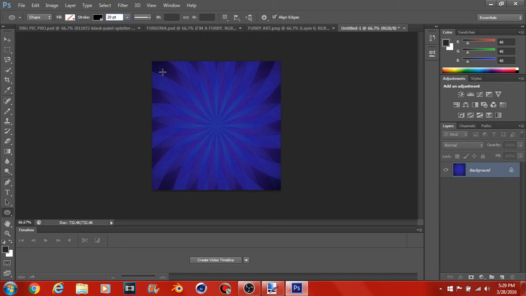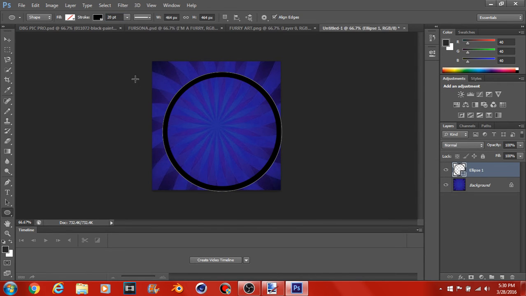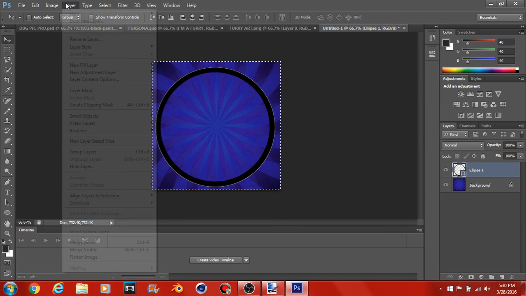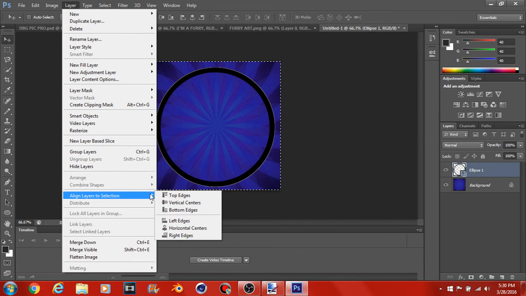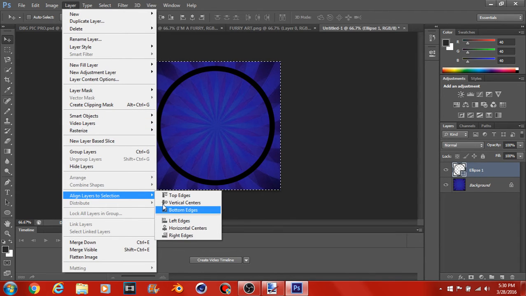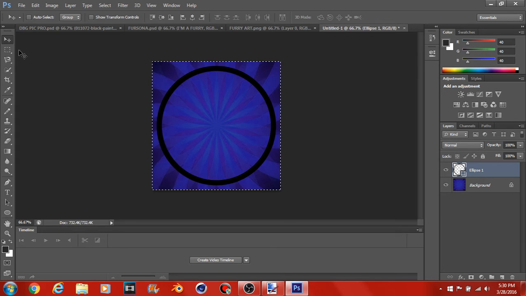So shift and then drag, of course, and it's good enough. You guys will adjust around with yours either way after. So then you want to center this as much as possible, and then pretty much same thing. You want to do Control A and pretty much align the layers to try to make sure it's centered for you, because I mean you want to make this perfect, right? So now we got it centered. Control D to get rid of that, and now you got this circle.